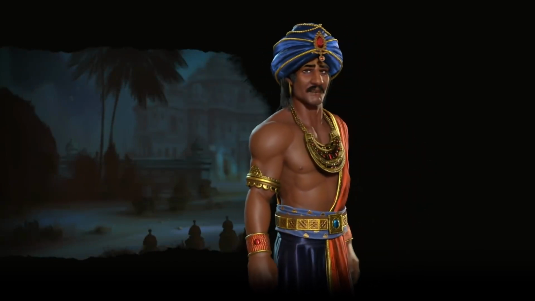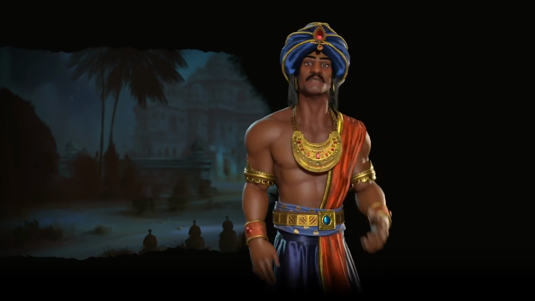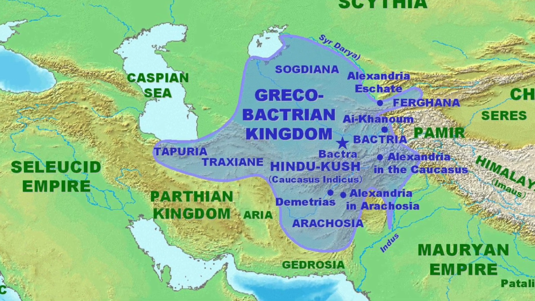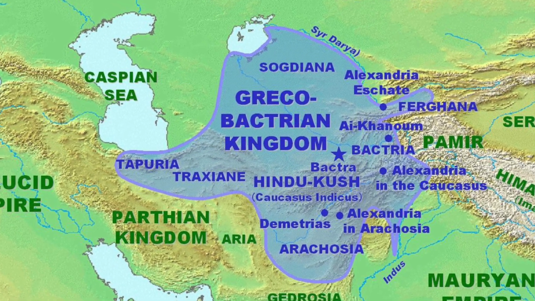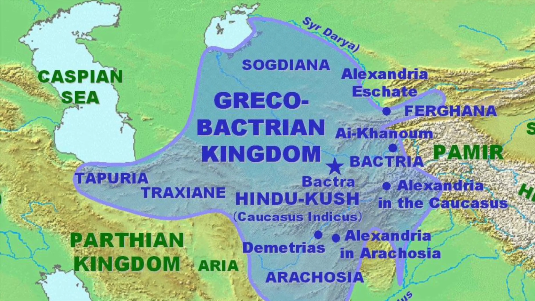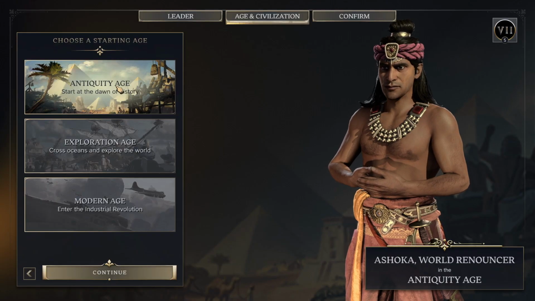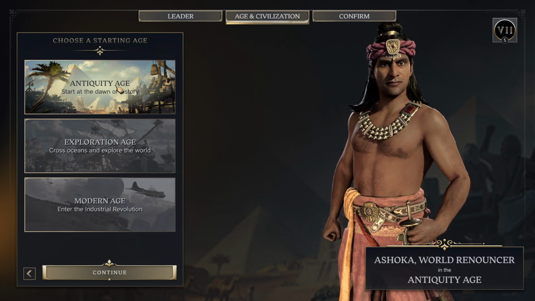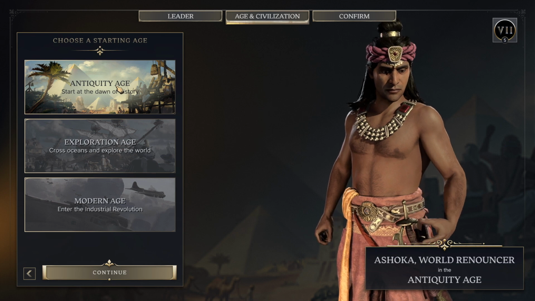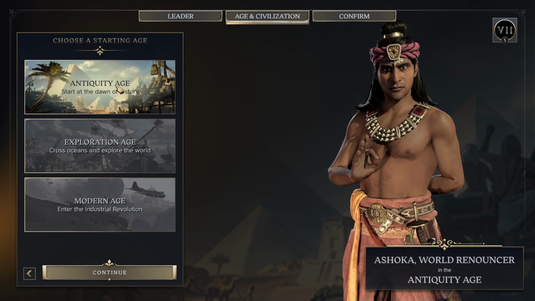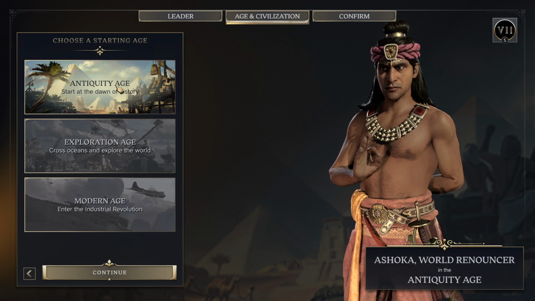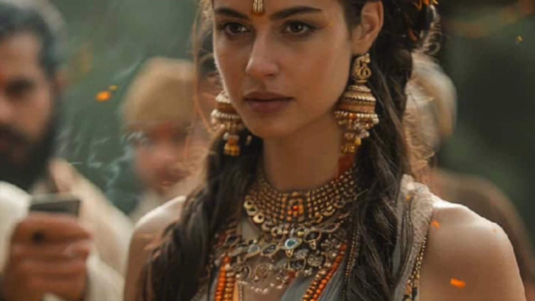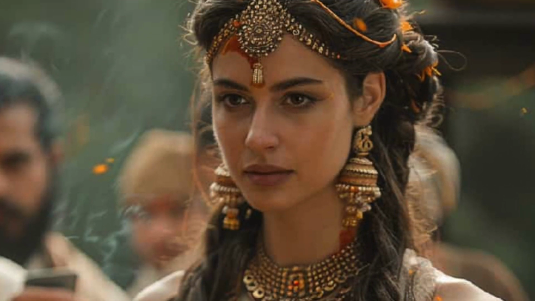But Gandhara wasn't the only territory that broke away from the Seleucid kingdom. Just a few decades later, the rest of the easternmost frontier of the Seleucid kingdom declared independence and became a separate Greco-Bactrian kingdom around 250 BCE. By then, Gandhara was ruled by Chandragupta's grandson, Ashoka, who by the end of his reign controlled a vast portion of the Indian subcontinent. Now, you would think a powerful military leader like Ashoka would spell trouble for the newly independent Greco-Bactrian kings, but it turns out that wasn't the case.